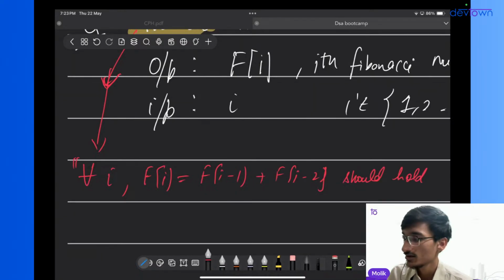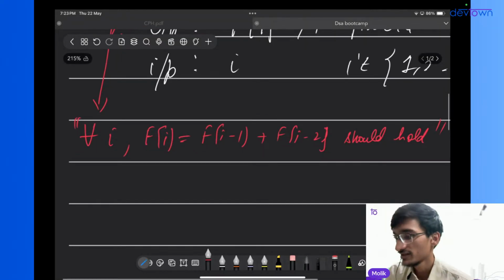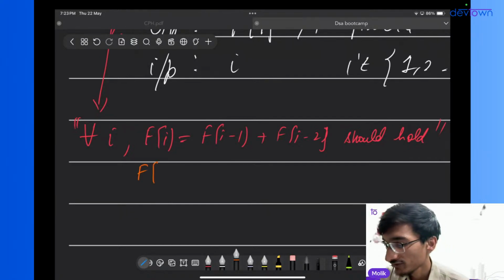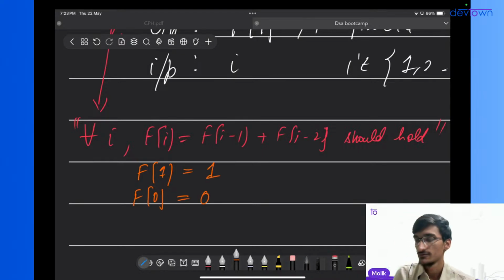This is the definition of the Fibonacci series, right? Obviously this recursion is not valid at I equal to 1 and I equal to 2, so we define f of 0 to be equal to 0 and f of 1 to be equal to 1.